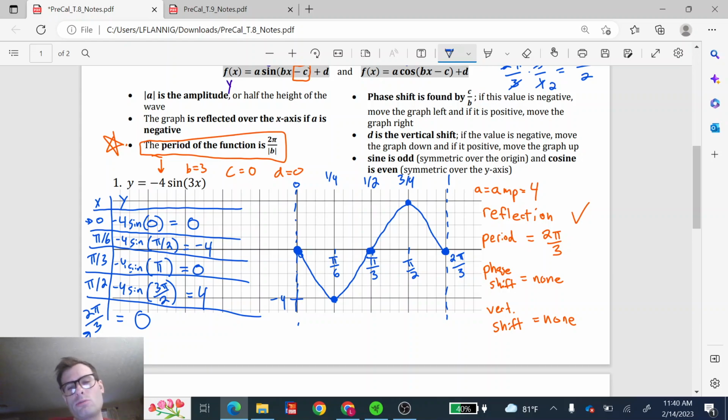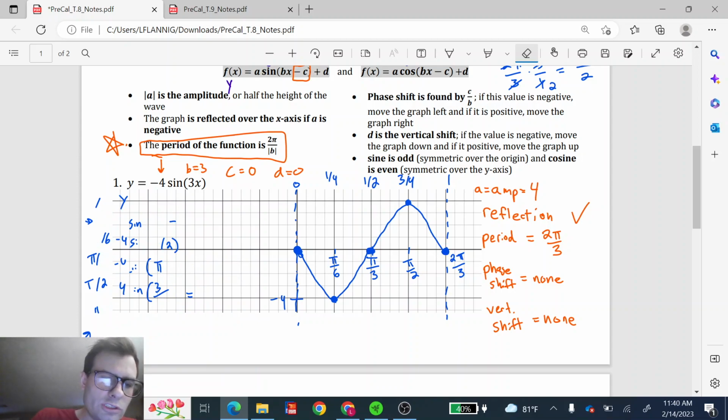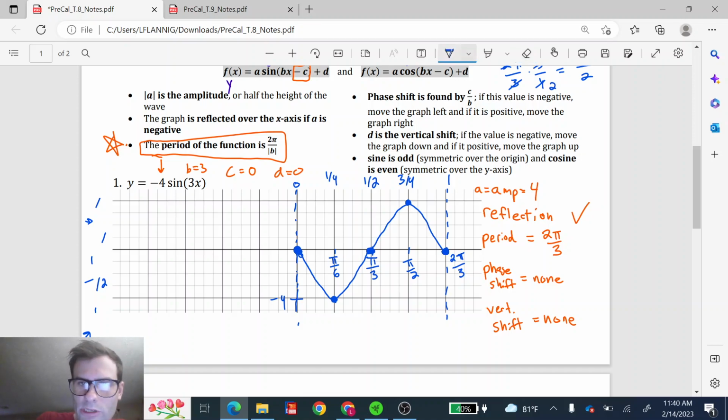What I'm going to do is erase the left-hand side right here, and make sure you write this down if you're confused about it, or go back to the other part of the video. But I'm going to erase this so I can draw 2 periods of it, because on your test, I will be expecting you to draw 2 periods of each of the things that you graph. So let me erase that real quick. I know it's going to be a little tedious.